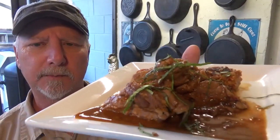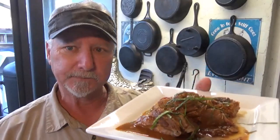This is super, super awesome. Let's go in and see what it tastes like. Yep, pork, fork tender, okay? That is really awesome, especially with just a few ingredients that we put in there. Feel free to expand on this if you have time.